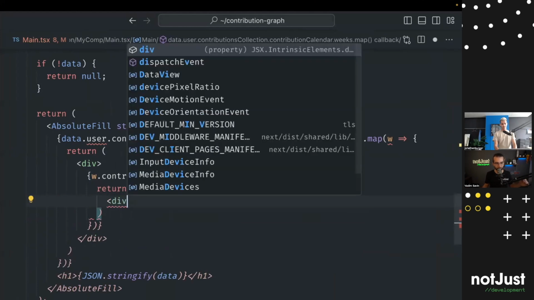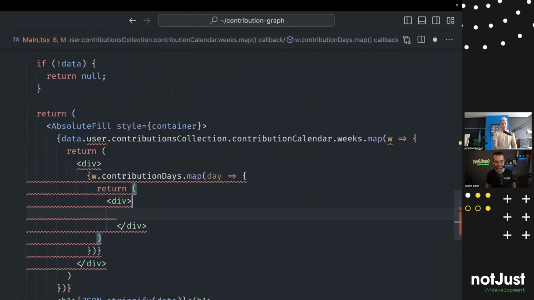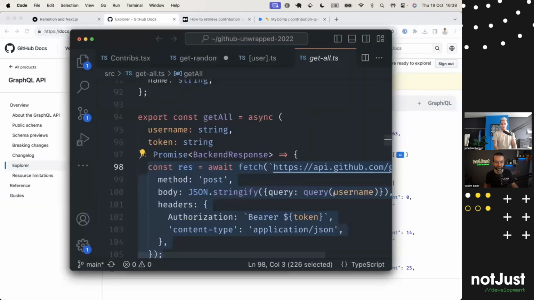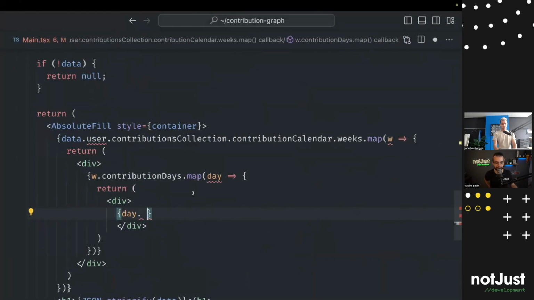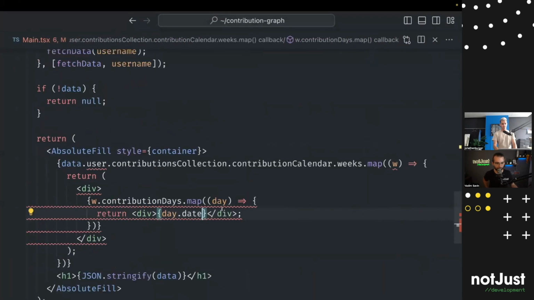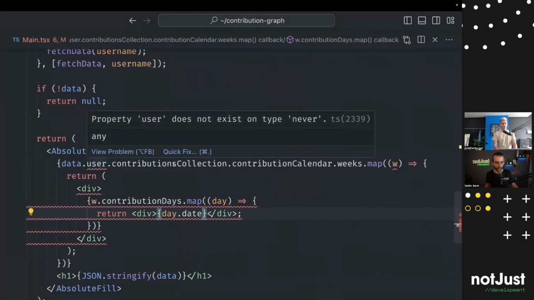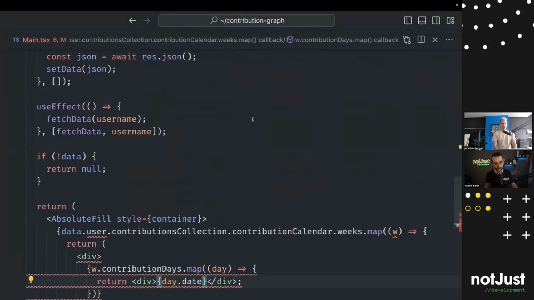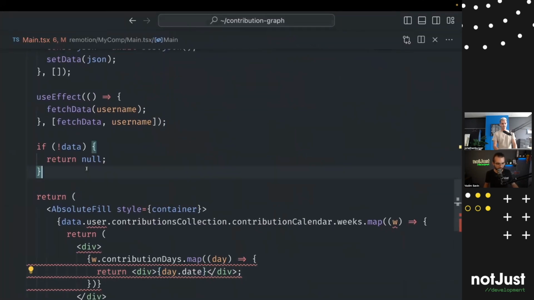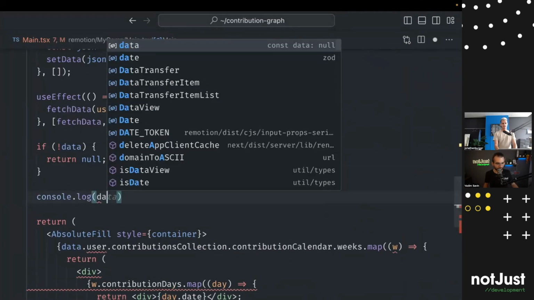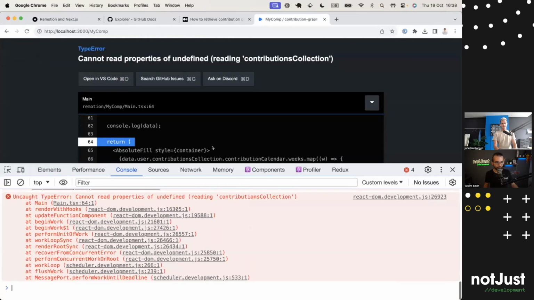Now inside every week, we are mapping over the days, which should be 7 separate objects inside our array, and they will have the date and also the contribution count, specifying how many contributions that user had on that specific day. That is completely correct in theory, and now I just need to figure out why it doesn't work.